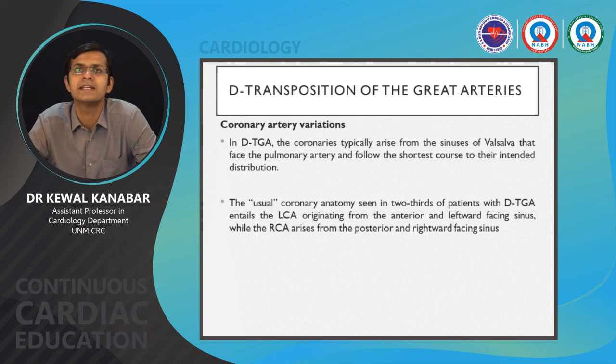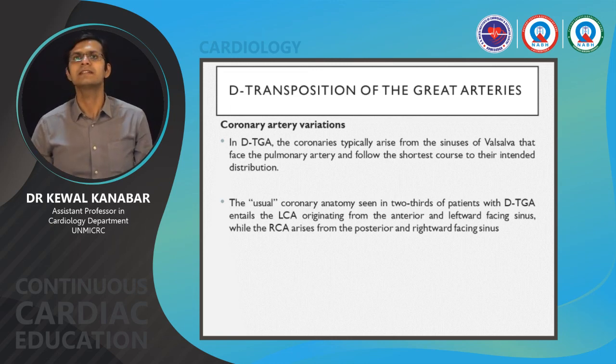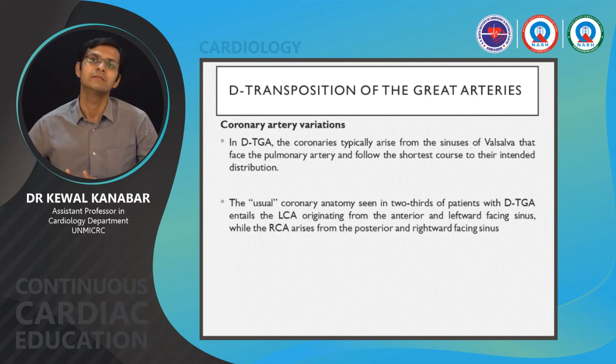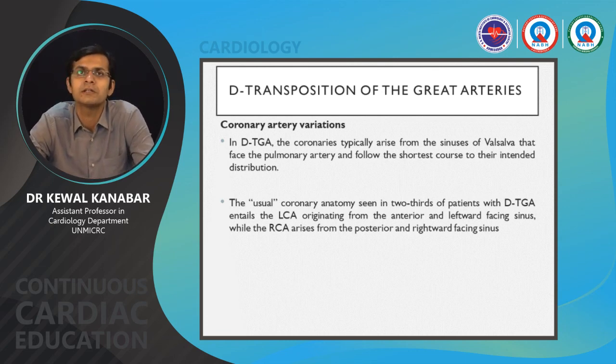Now, this level can be any. It could be an ASD, it could be a VSD, it could be a PDA, right? If it's a VSD or a PDA, it provides a good admixture between the systemic and the pulmonary circulation. But if the ventricular septum is intact and PDA is absent, then the only connection between these two is an atrium. And atrial septum, if there is a small ASD, then these patients are going to be intensely cyanotic. So, some form of connection is required in these patients, and if it is not present, these patients usually after birth will come with systemic cyanosis, severe cyanosis, and these patients will also have circulatory collapse, and these need to be managed early with a prostaglandin infusion. And patients who come with an intact septum, they also may need to undergo early palliative surgery in the form of BAS or balloon atrial septostomy.